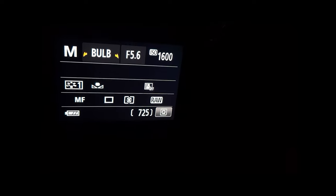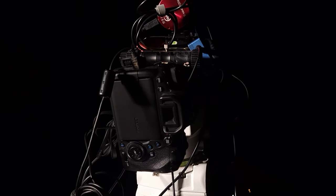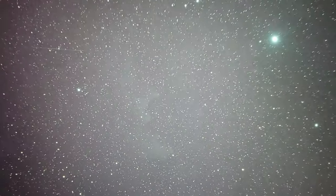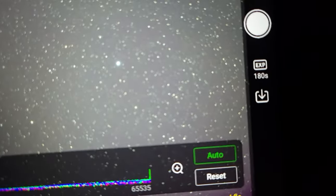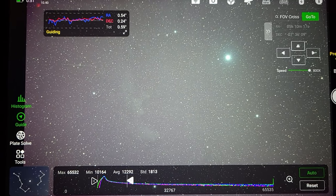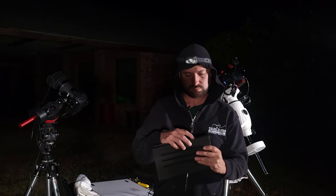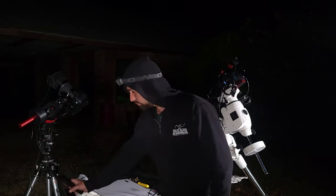I'm going to tell the intervalometer to take this same shot over and over again for at least three to four hours. Before we start shooting with the 6D, I've rotated it a full 90 degrees for the framing I want with this field of view. Here's the test shot from the 6D on the EQ6R Pro mount — if you look really close, you can actually start to see the Witch Head in there. I'm using an ISO of 1600 and a shutter speed of 180 seconds. I'll set my ASI Air to take 80 to 100 frames. By close to 5 o'clock in the morning, the 6D had taken 66 successful photographs and the T5i had taken at least 100.